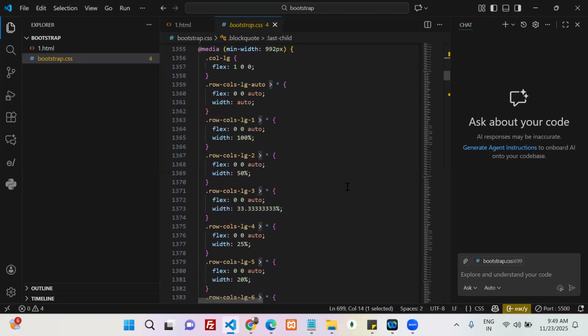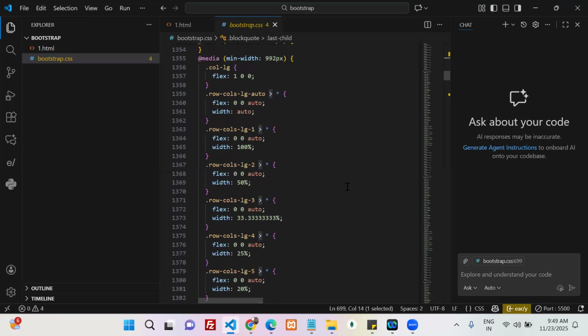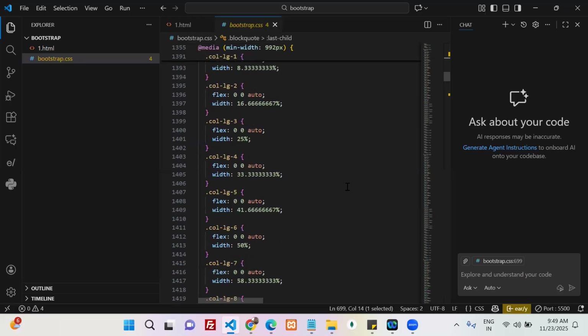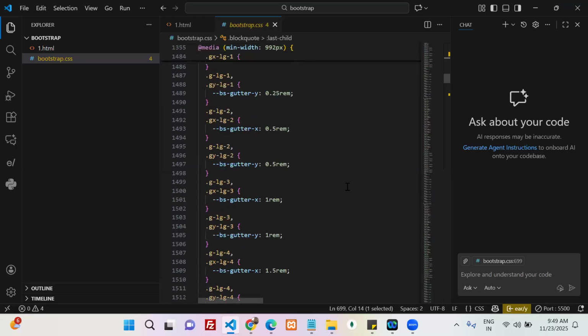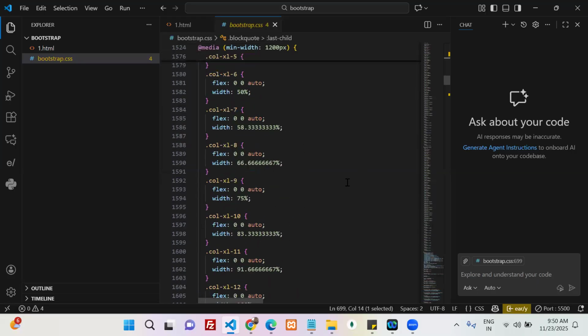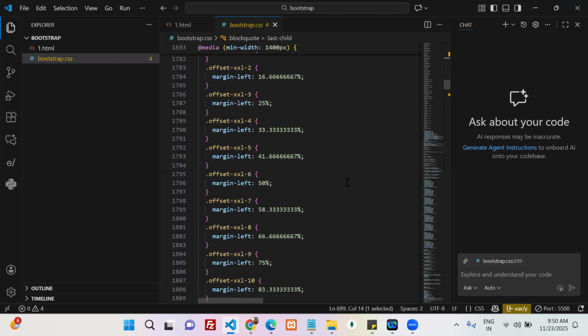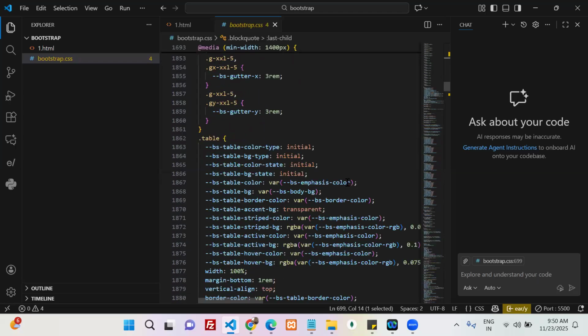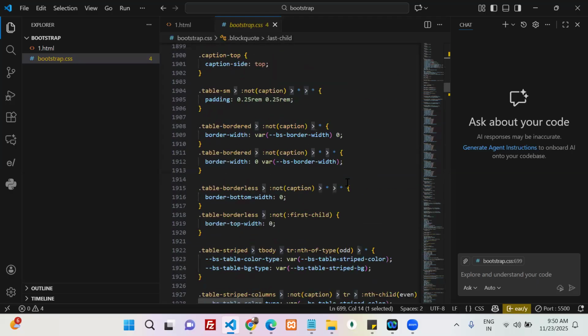Other than this, did you find anywhere hash, plus, tilde, nth child, attribute selector, that kind of stuff? No, right? So whatever the Bootstrap people provided, the selectors are the tag name selectors, class name selectors, and greater than. Other than that, nothing.